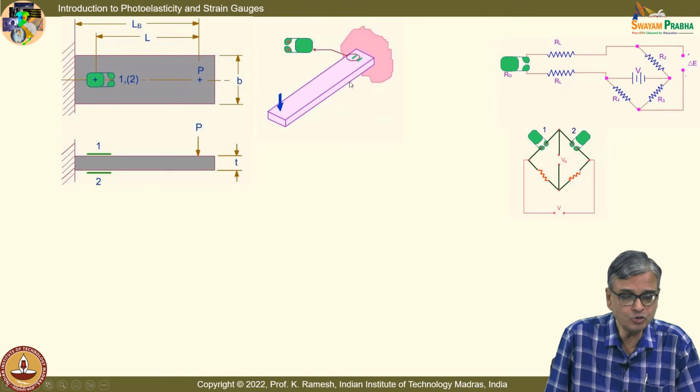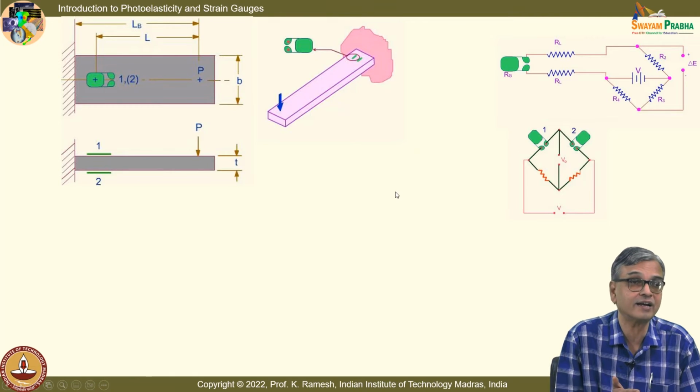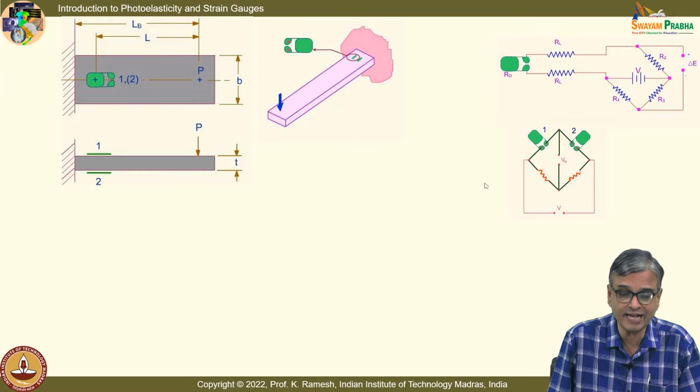I can also do the amplification by putting two strain gauges on this, but if I do not connect them properly, suppose I connect them like this, what is the result you will get? You will get twice the signal or zero signal. I will get only zero signal. So, you will also have to handle the Wheatstone bridge appropriately.